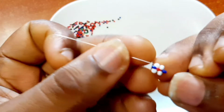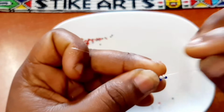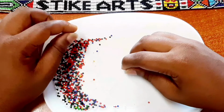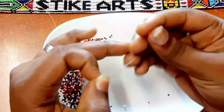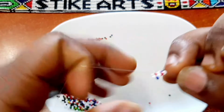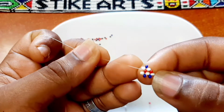on your right hand. Pick a blue bead, then a white bead, and finally pick a red bead on the left hand, on which you crisscross on. Make sure that in each step your artwork looks exactly like this, what you see on this screen. If not, kindly undo and restart again.